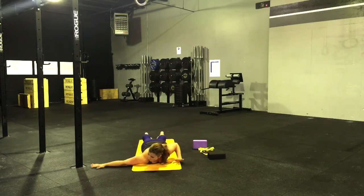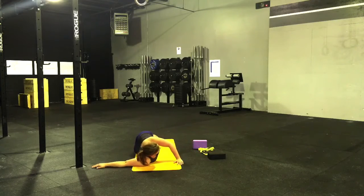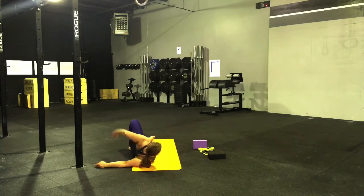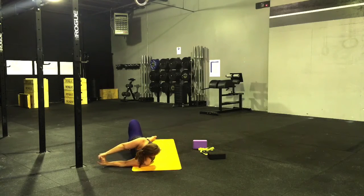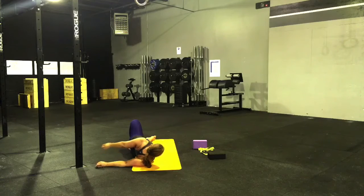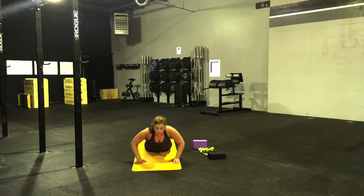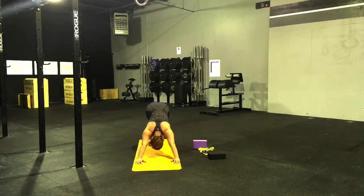And we're gonna go the opposite direction. Right hand out, roll onto your side. Again, just like this is gonna be a great stretch for that shoulder. But if you can bend that knee and take it a little farther, or if you can reach your left hand for your right. Breathe, inhale and exhale. One more inhale and exhale. Come back. And press up to downward facing dog.